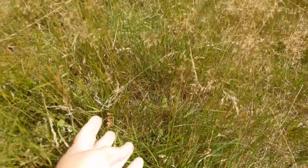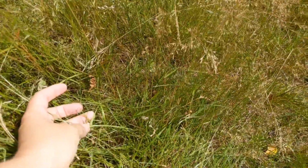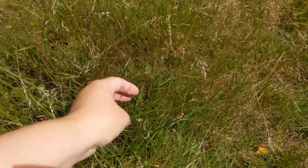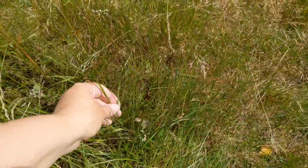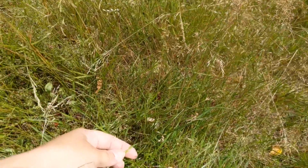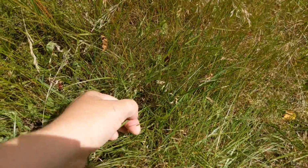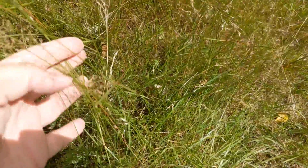The actual leaves themselves are not as thin as you might expect, really, for the fineness of the stems and the inflorescence. They're a more or less average size of grass stem, slightly enrolled, but much wider than, say, something of red fescue.